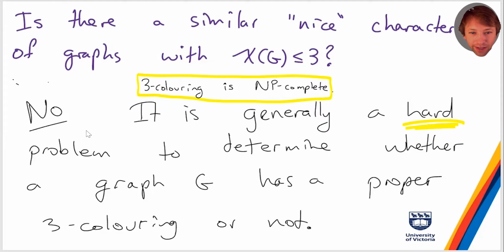Is what I'm trying to say clear here, or are there any questions about it? Because it's a hard problem, there's no way I could, on a test or something, give you a graph and ask you to find a 3-coloring, unless the answer would have to be sort of obvious, or not that hard to work out, because I can't give you a systematic way to check if a graph has a 3-coloring. I can't do it because there doesn't exist a way of doing it, which is kind of interesting, I think. So this issue of hard problems is interesting.